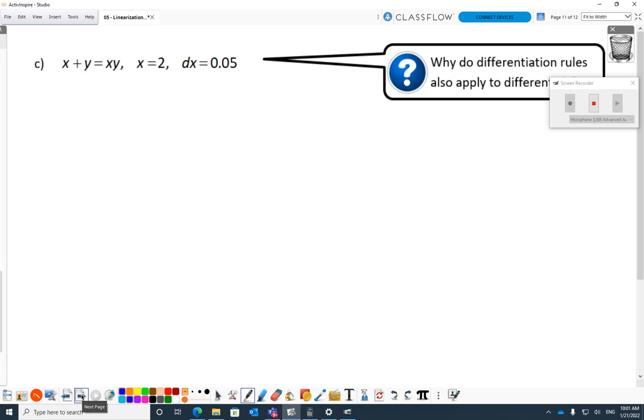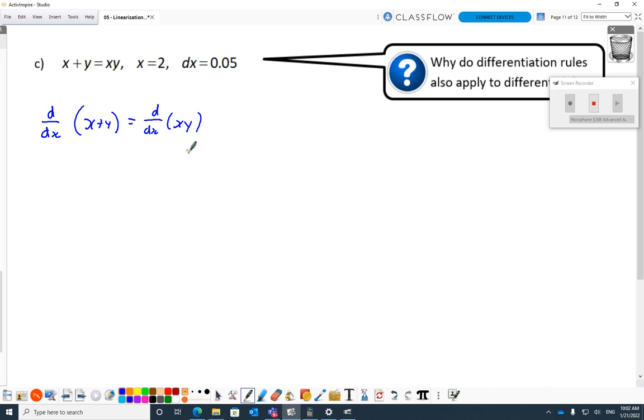Especially look at this one. Blast from the past here. What kind of differentiation do I need for a question like this? Implicit differentiation, Grace says. He's got the words all ready to go. So I go through this. Those of you who are doing exam review here, I go through this, and when I'm taking the derivative with respect to x, and that was the way to think about this when you're first learning, is going, okay, I'm going to go d by dx of this side equals d by dx of that side.